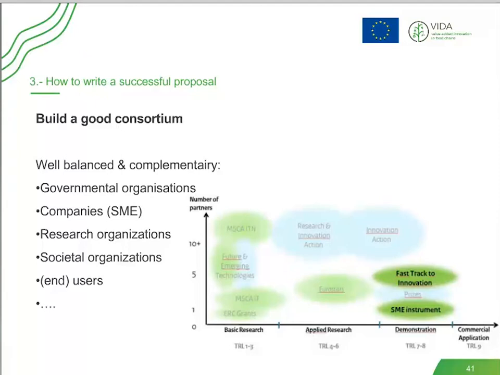Under Horizon 2020, there are two kinds of projects that are relevant for companies. That are the research and innovation action and the innovation action. And research and innovation action is really applied research, where you can get up to 100% funding. And innovation action is more towards demonstration projects, so more towards the market, where you can get up to 70% funding. Although if you are a non-profit organization, you can still get up to 100%. And here also the minimums are 3 participants from 3 countries. And as you can see in the picture, the more money is available most of the time, the more partners there will be in a consortium.